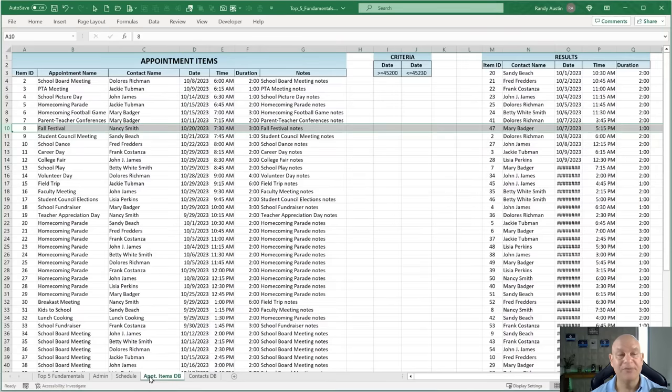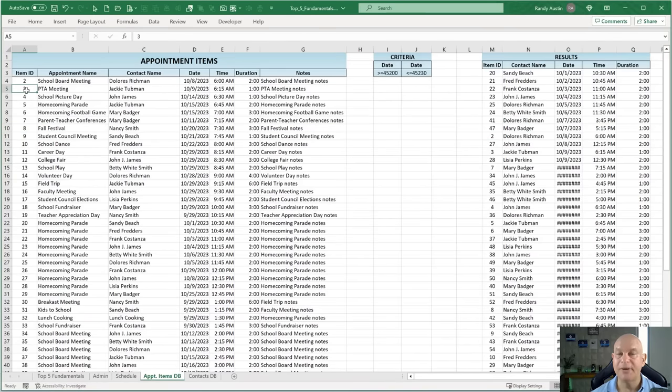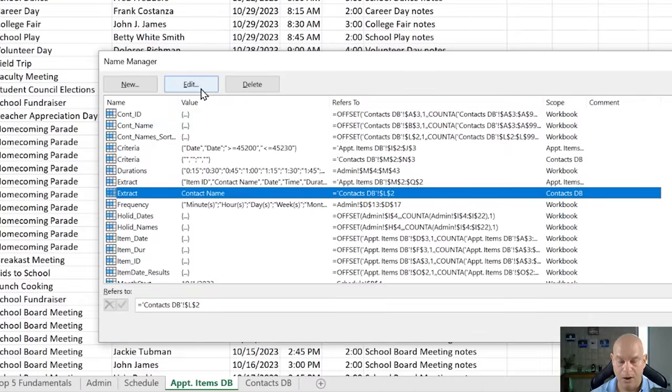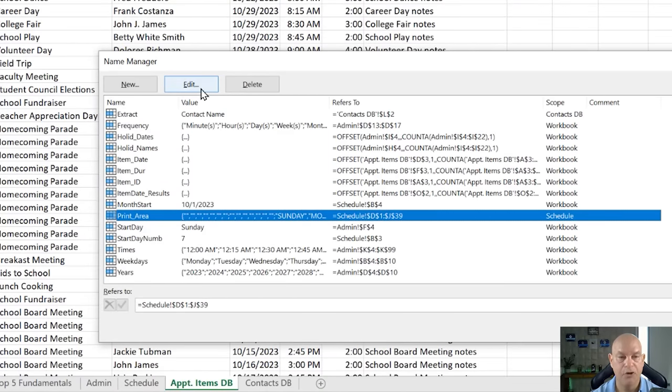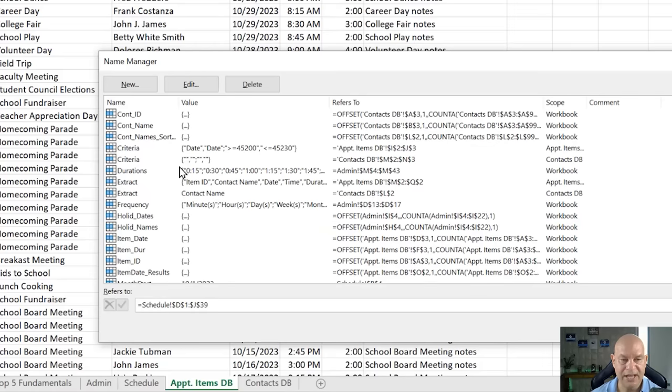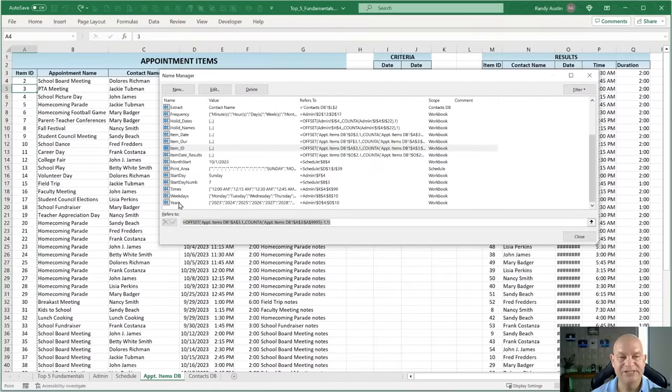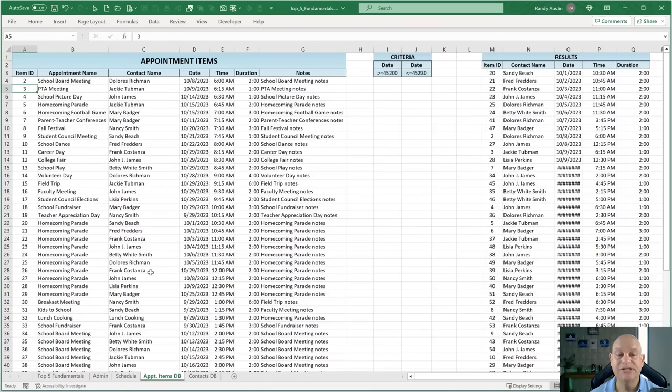For appointment databases, in this case, I've got an appointment ID and I want to know what row that appointment ID is situated on. I'm going to use match for that. As long as I have the appointment ID, match is going to help us with that. Inside our formulas and name manager, I've got a named range for our appointment ID. Actually it's item ID here. If I tab over to that, we see that we've got a named range using the offset formula, which is the formula we're going to get into in a moment. That is a very important named range that we need, and we're going to use it with the match.